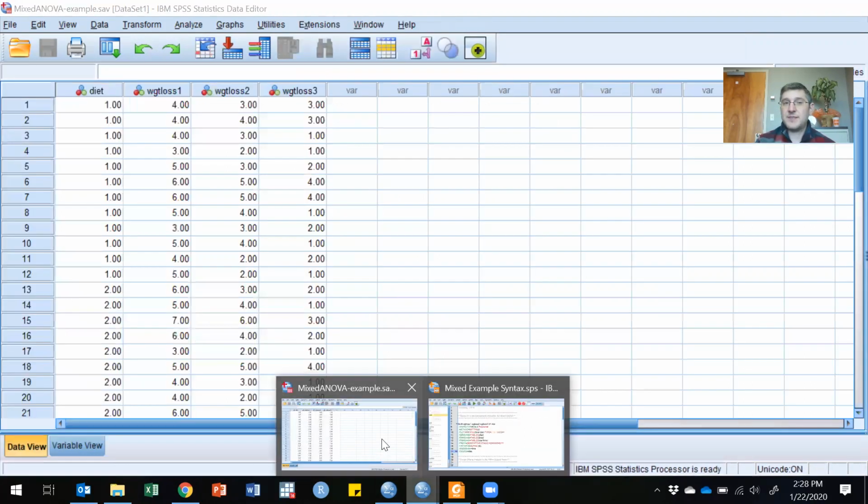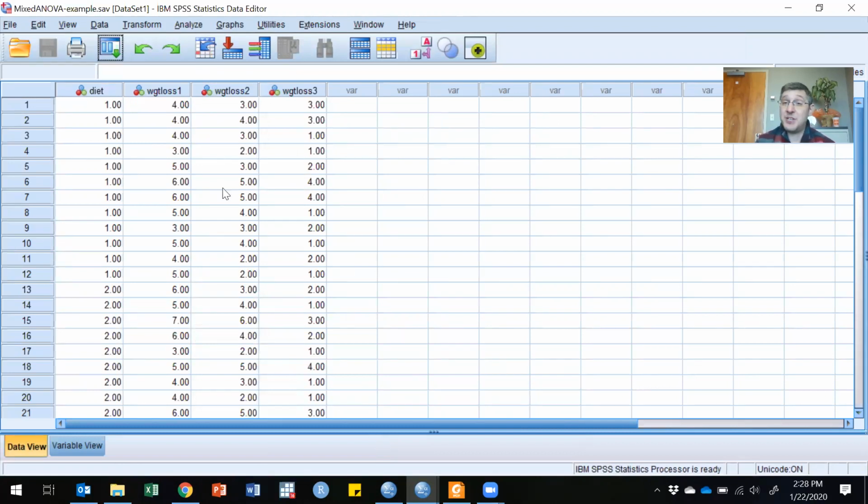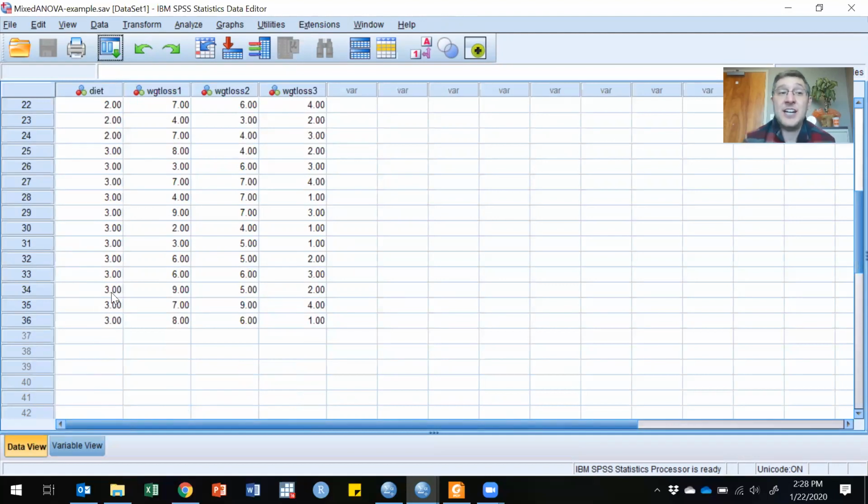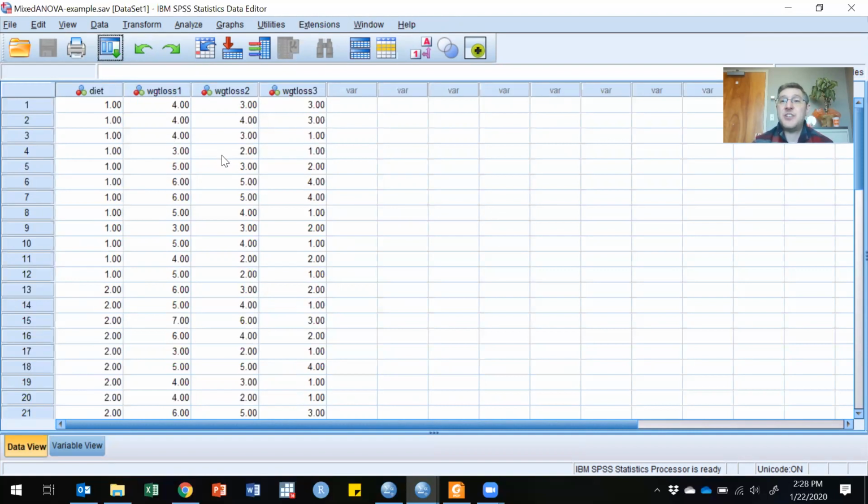Now one thing I should talk about first before we actually run the analysis is make sure you notice how the data are entered into SPSS. Remember, each row in SPSS represents an individual or a subject in our study, and each column represents a variable. So our between subjects variable, diet, has 3 levels. I think 1 is for control group, 2 is for behavior modification, and 3 is for behavior modification and exercise group. And then our within subjects factor has 3 levels, so it gets 3 columns in the data set because it represents weight loss at time 1, weight loss at time 2, and weight loss at time 3. So just make sure you notice how the data are entered into SPSS, so you'll do that on your own for the assignment.